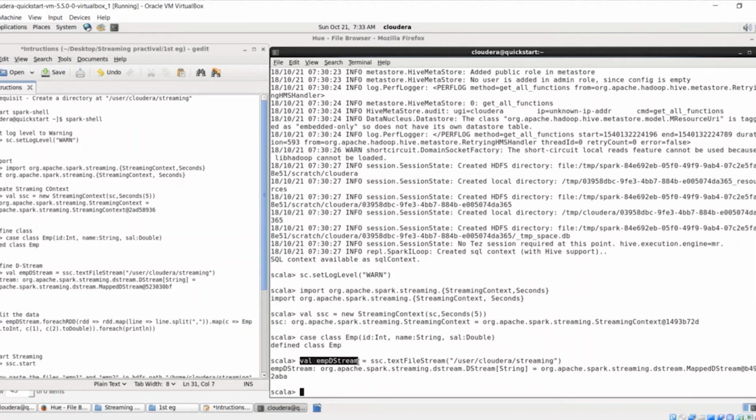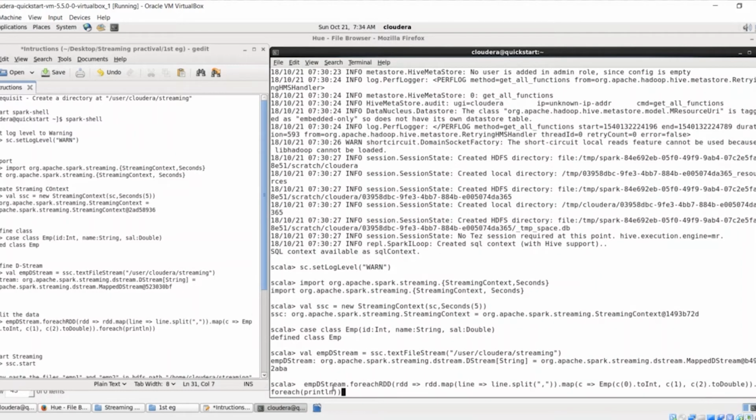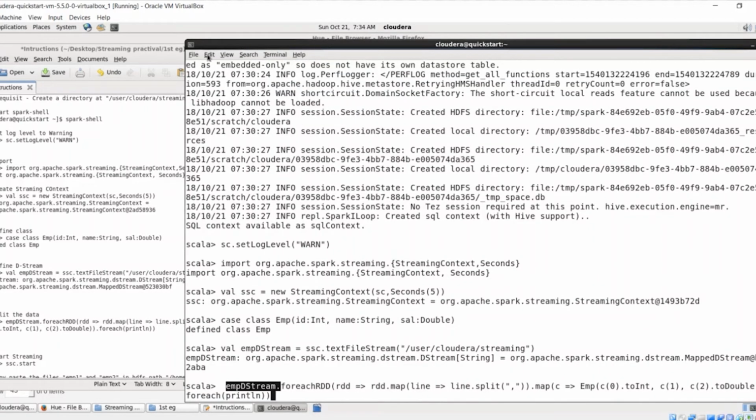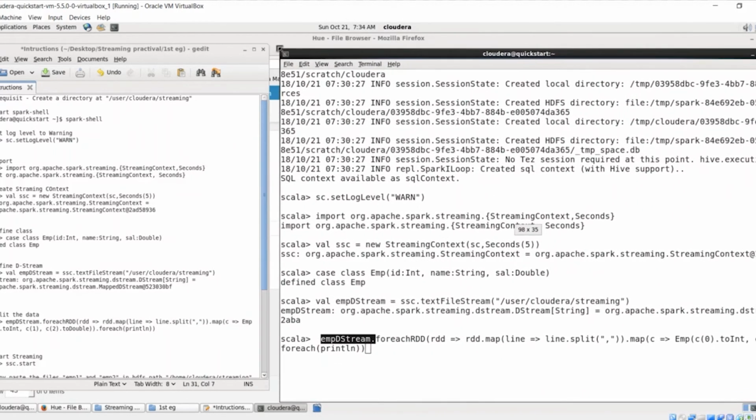The data is coming into this RDD, the name is empDStream. Whatever data is coming, it is coming in this DStream. This is nothing but a discrete stream, but internally it is made of RDDs only. So my streaming data, whatever it is, will come inside this empDStream. And then what I do is, let's look over here: it's empDStream where I got the data.